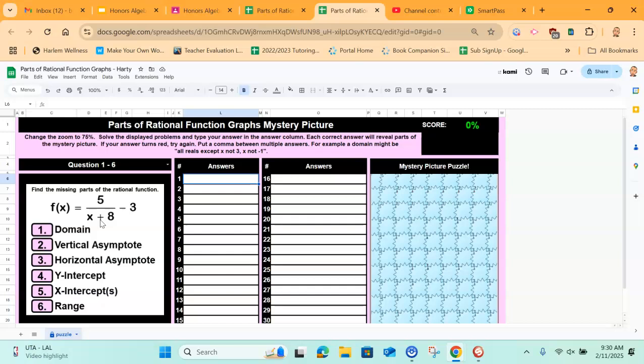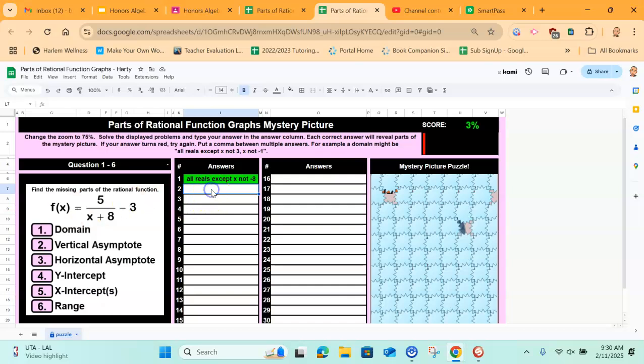I put this in the stream too, in case you do it. You'd have to literally type in all reals except x is not -8. If you just type in x not 8, it's going to say it's wrong, even though it's right. It has to understand what you're saying. Domain and range are the only ones that are tricky for that.